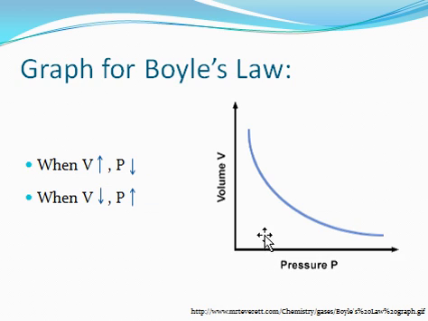Here's a graph showing you what the relationship is for Boyle's law. So we have volume and pressure. Although we could have it opposite, it would still be the same relationship. This is an inverse curve. As the pressure gets bigger, think about, this is a graph, if the numbers are going up, so here down on this end, we'd have high values. So at big pressures, we have little volumes. And then when the volume's a high number on the graph, big volume, we have little pressure. So they are inversely related. As pressure goes up, volume goes down, or as volume goes up, pressure goes down.